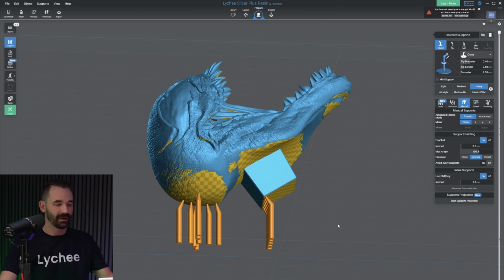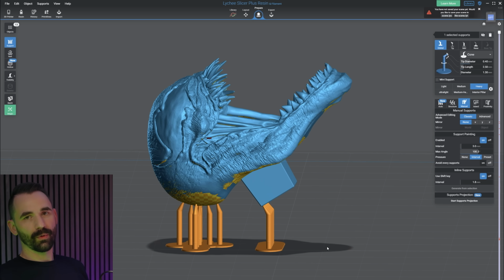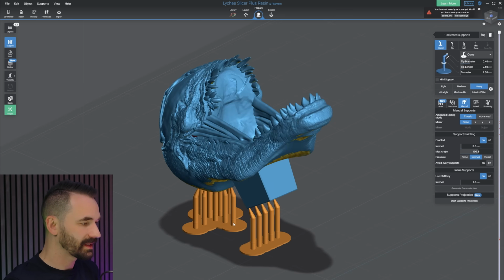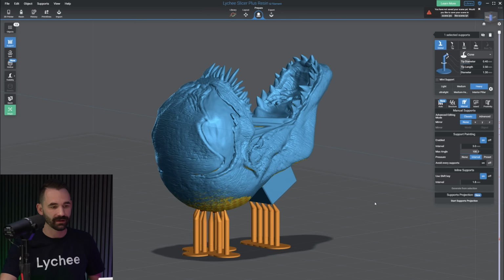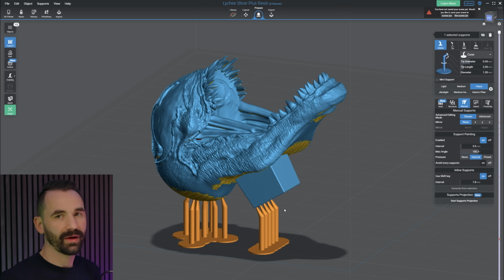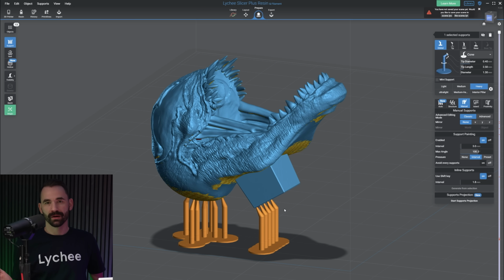And now we have, you know, most of the islands are supported. You still want to do a little bit more with this model and this orientation. But as you can see, most of these teeth, if not all of these teeth, are actually going to print completely by themselves without needing any support at all, where the other way where it was turned around, every single tooth would need a lot of support.